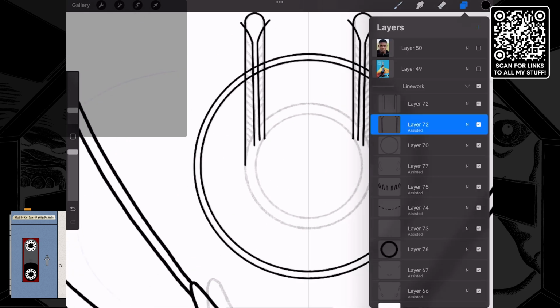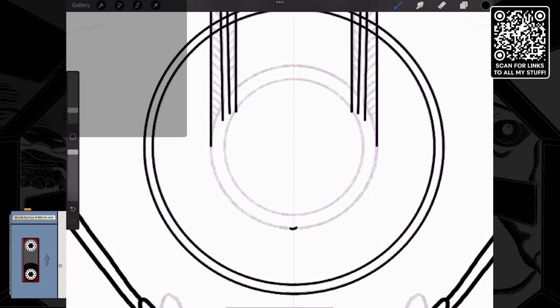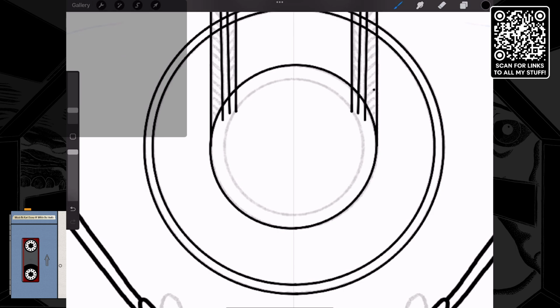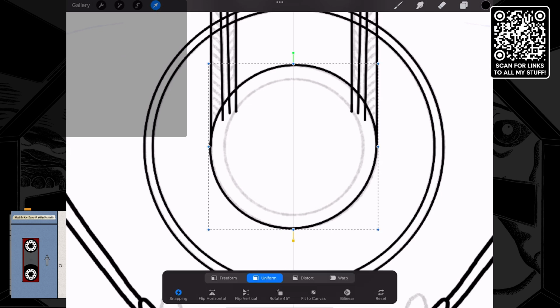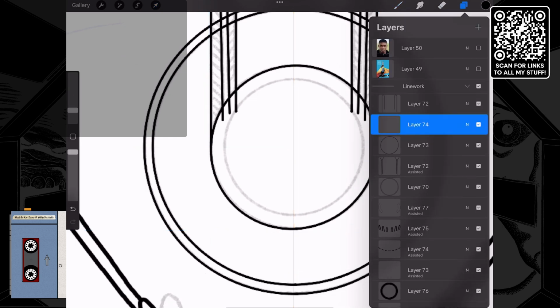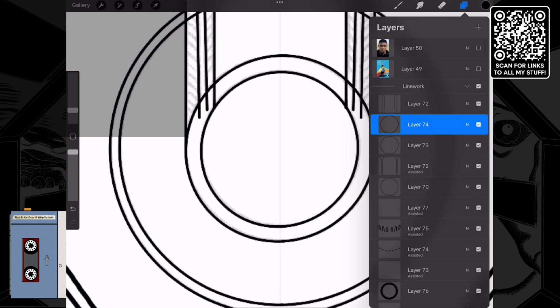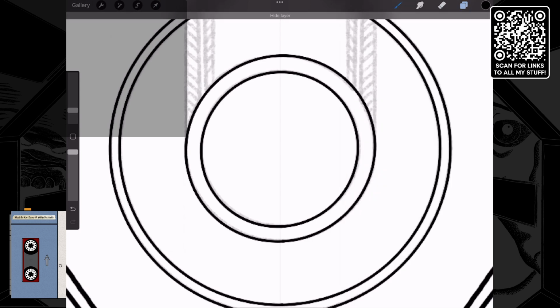Okay, so now I'm going to do another circle. This one here that you can see. Bring that around. Join that up. Circle that. Oops. Let's go ahead and center point that thing. That's centered. Looks good. We need another circle. So we can center that circle inside of that circle. As stupid as that sounds when I say it out loud, it actually does make sense. Turn those off. All right, let's do this.